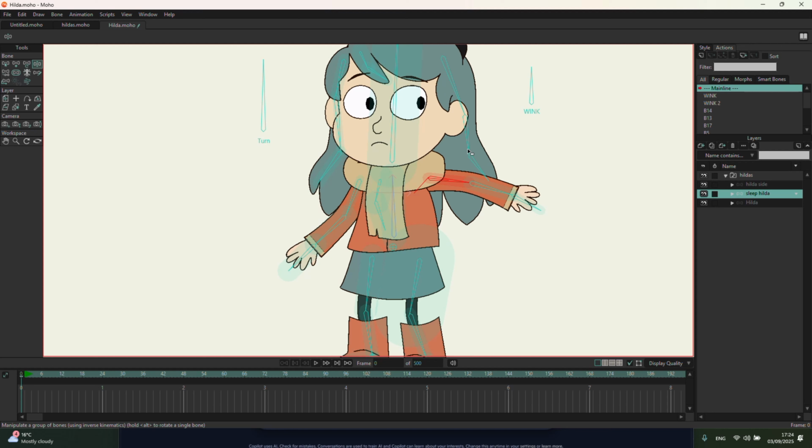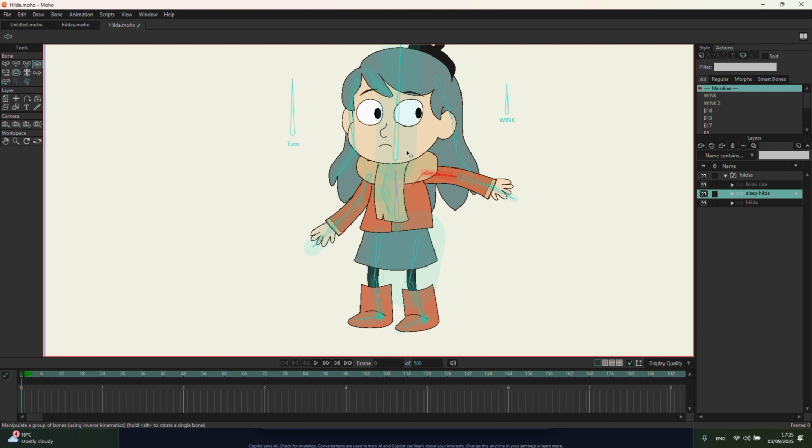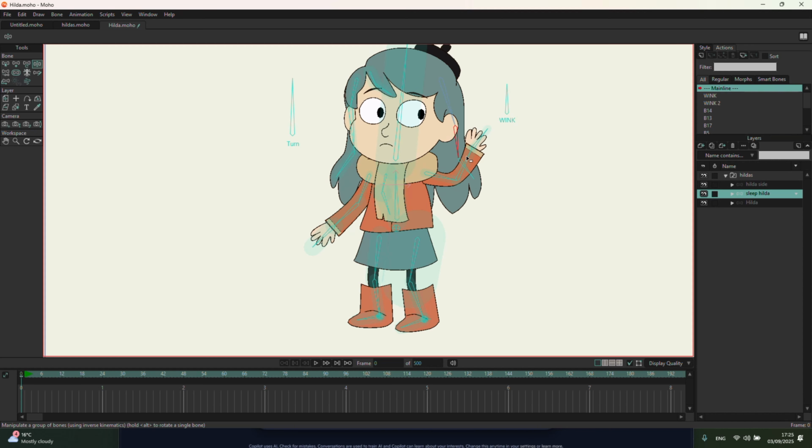So you can lock any bone. The reason we do this, as I said, is that you don't want to destroy your character. For example, like this one, it goes all the way here, and you can see now the hand is not in shape. So if we lock this bone, for example only here, then when we rig our character, we don't face that problem. So let's lock this bone as well.